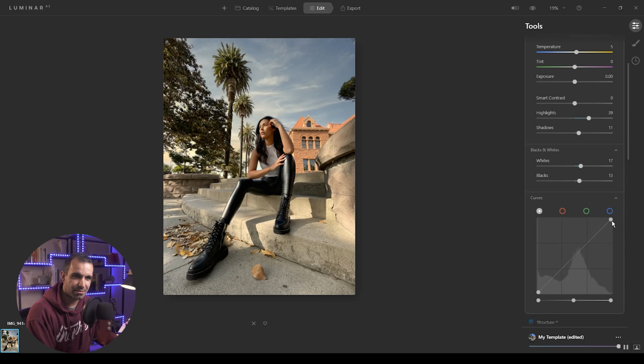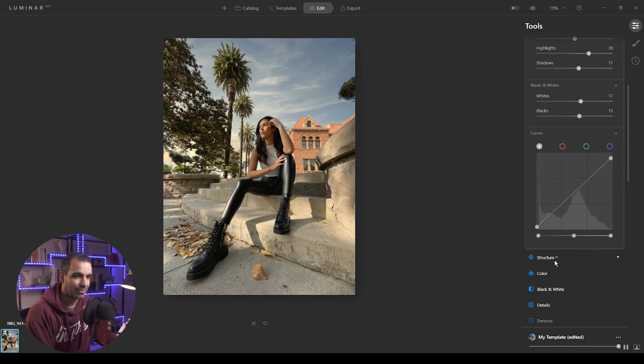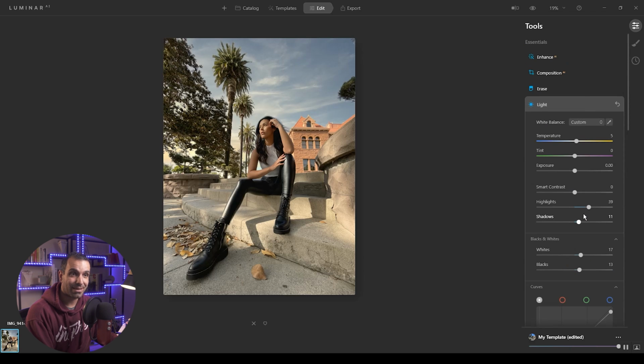Okay, now on the curve. I think I've shown you guys this before. We're going to do a subtle matte finish to this. So I'm going to pull down a little bit on the highlights, pull up a little bit on the end of the shadows, just a little, okay? I don't want too much. I just want the deep, dark shadows to be slightly clipped, and I want the brightest highlights to be a little bit clipped as well. So the brightest highlights turn to a bright gray, the darkest shadows turn to a dark gray, and that's good.